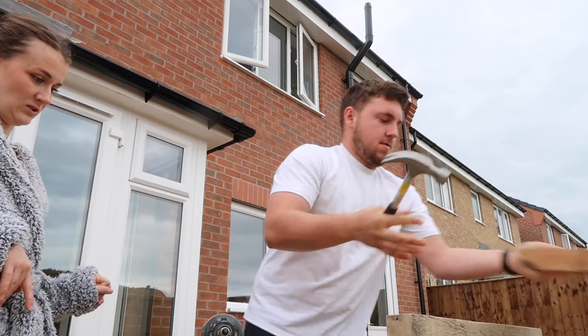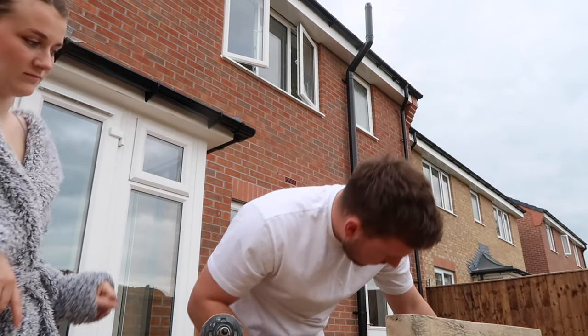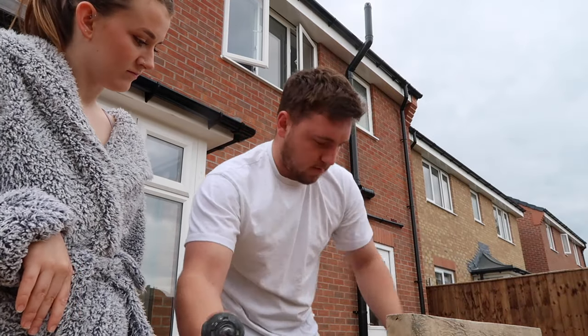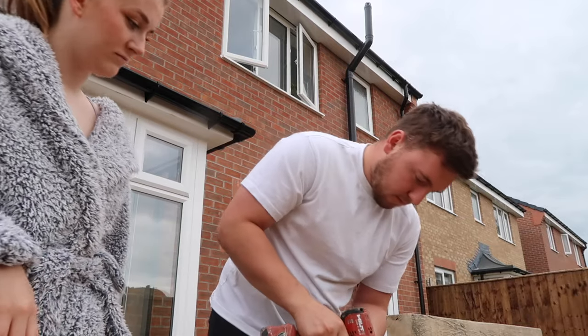There you go. Lifting out, isn't it? Yeah, this one's not there, so we can screw this one up. Yeah, once it's screwed in, I suppose.